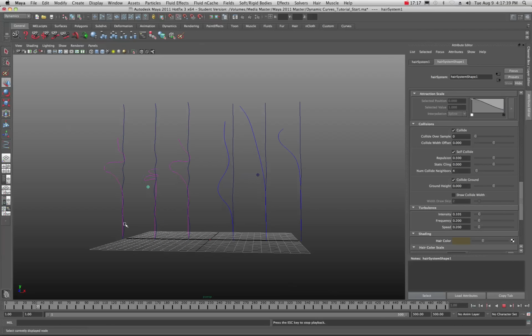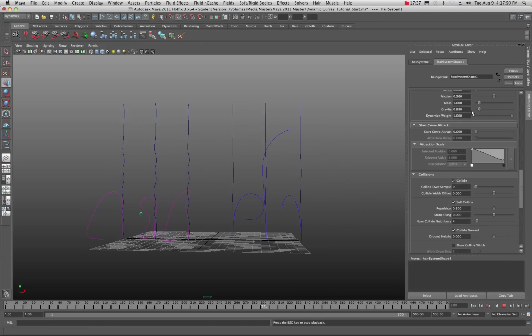Let's do a quick thing like that, and now we can see where those are colliding with the ground as well. And might want to mess around with my gravity a little bit in here. We'll bring the gravity down just a little bit, and you'll notice where that'll start to help these pull back up. All right, so lots of different stuff that's interacting here.